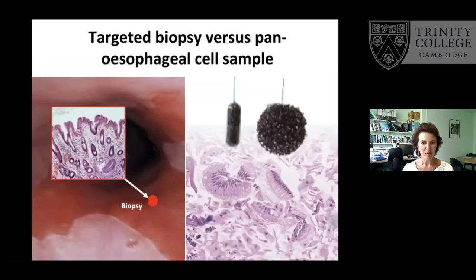So just to show you what the cells look like. On the left, we have the endoscopic image of the precancerous condition, Barrett's esophagus. That's what the dark red appearance is. If you take a biopsy of that, then what you find is that the cells have changed to this pre-malignant condition that the pathologist can identify. You can see the type of cell material you collect with the Cytosponge, and the way that we process it, it's almost like a pseudo biopsy, so the pathologist can analyze it.